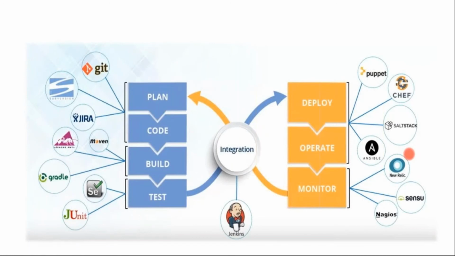This infinity loop is somewhat split like a butterfly. On the left side it starts the process and goes to the right side. This is the story of the life cycle in development. Whatever you plan and code goes to the Git repository, or SVN, any code repository where the programs are stored. After the code is stored, we are going to build. For building code there are a lot of tools, Java-based, such as Maven and Gradle.